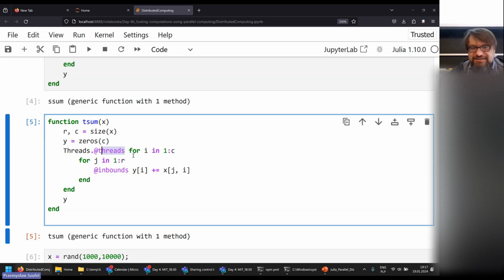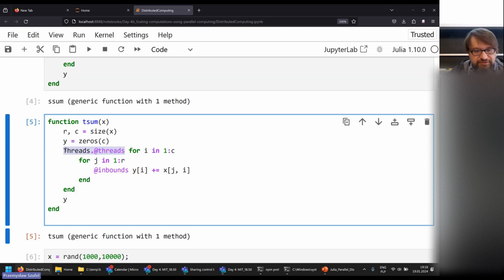So what I do here is @threads, and all it's doing is multi-threading this loop. Now what's going to happen is that the job for i from 1 to C is going to be sliced into a number of pieces equal to the number of threads. So I have 4 pieces.